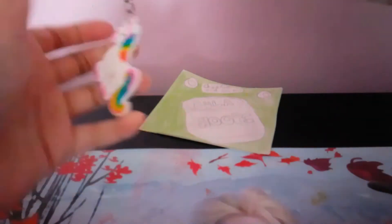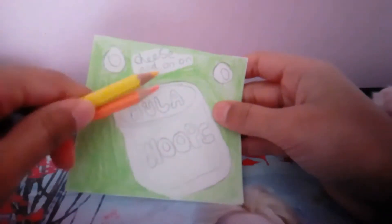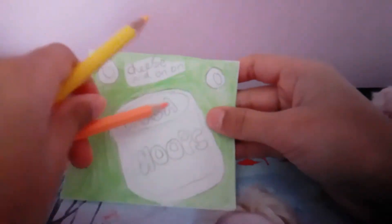Of course it's a unicorn pencil because it's so cute. And here's my unicorn keychain. I just love unicorns. So I'm going to use this really beautiful golden colour, and I'm also going to use this — oh that's pink. Here's this orange colour. I'm going to use these two to make the hula hoop chips. And then I'm going to get my red pencil and colour in the hula hoops.